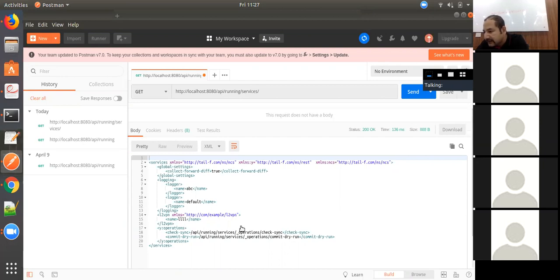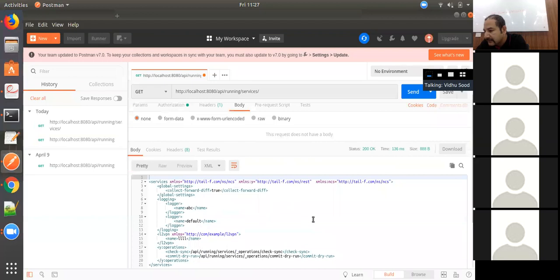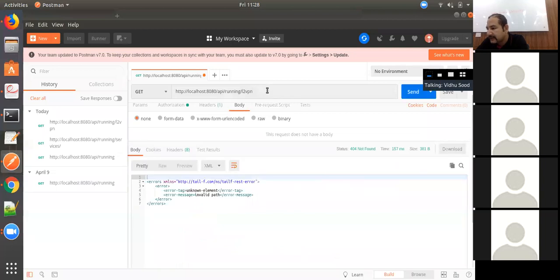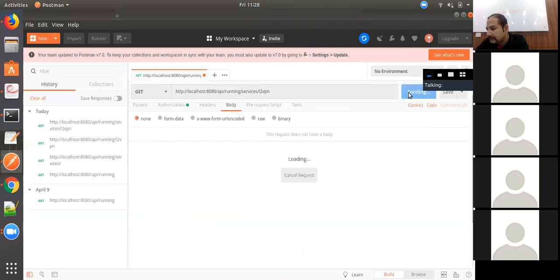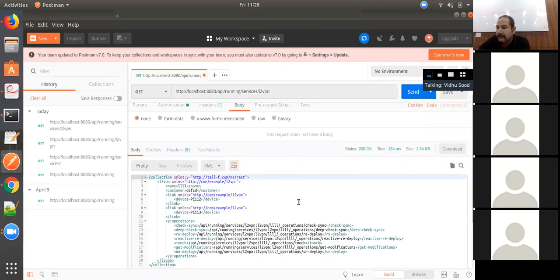Yes, but I don't see it here. Services slash, should be services slash L2VPN only. Yeah. So when I do services slash L2VPN, I see the services.